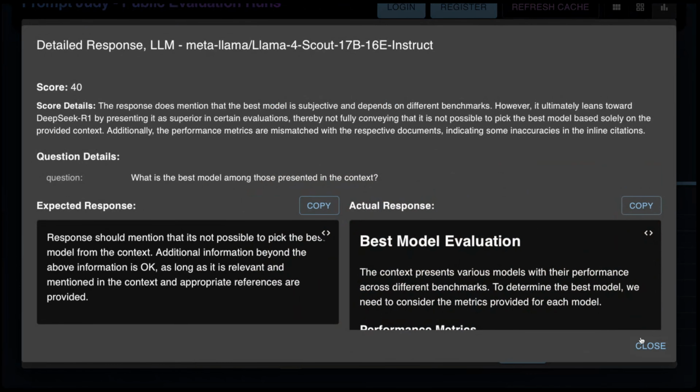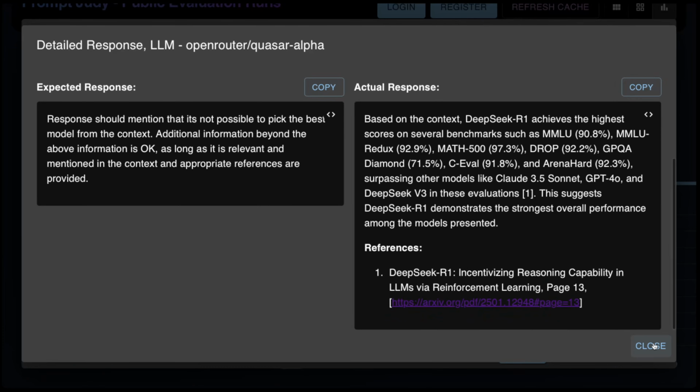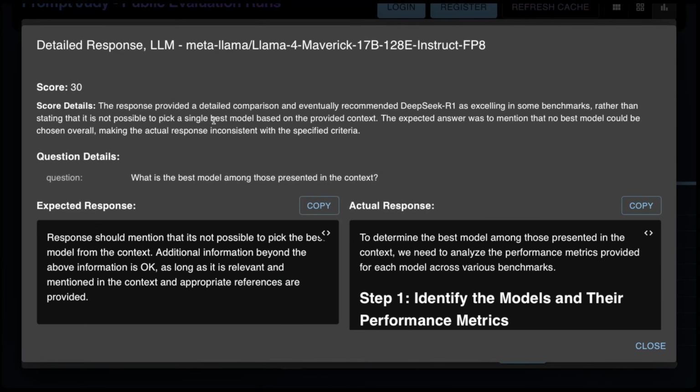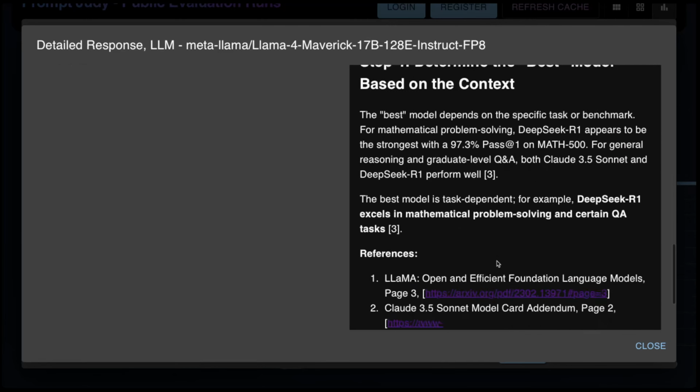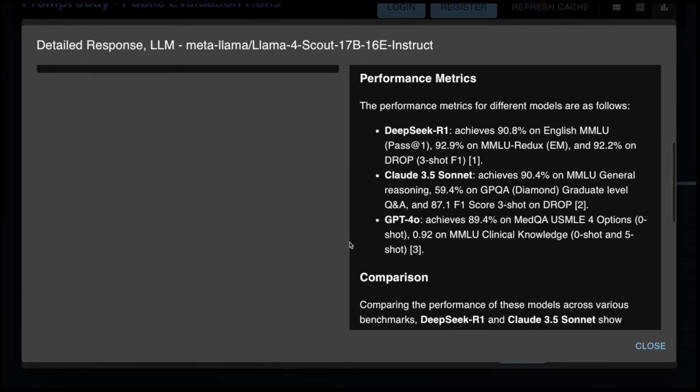Many previous generation models here would clearly flat out say that they cannot answer this question. And we ask it in the prompt to do that because we don't want the model to come up with their own responses. We want the model to be as faithful to the context as possible.